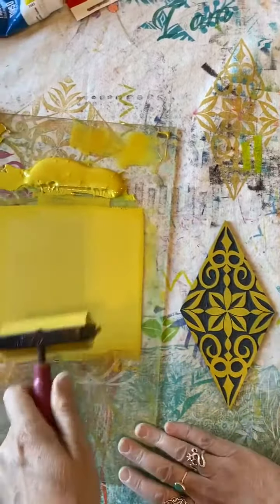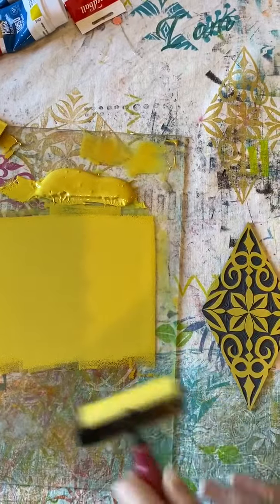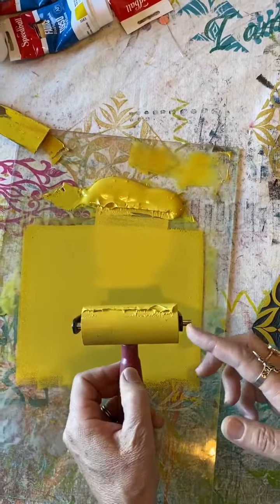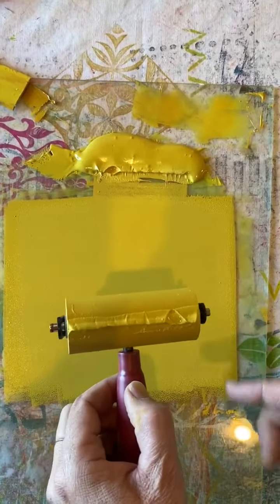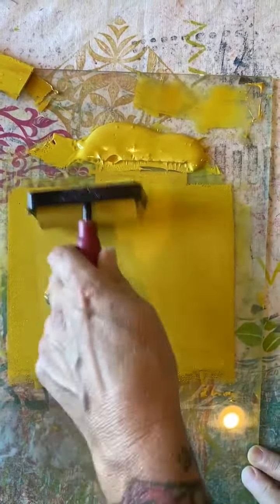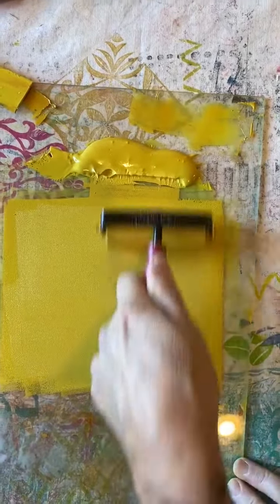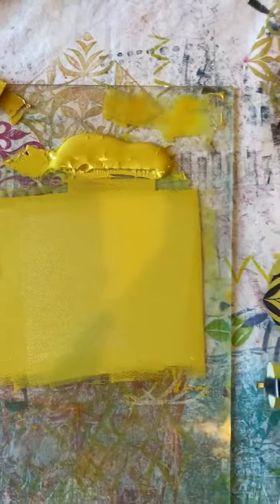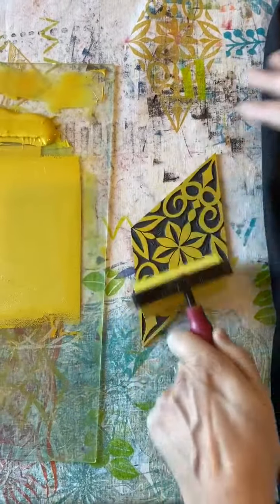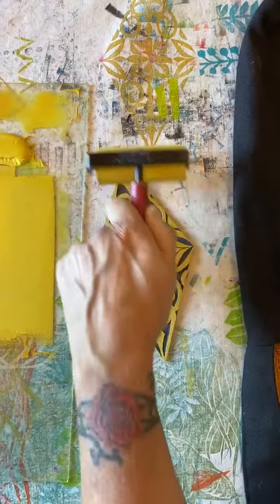Back over here to our well — it's getting a little dry. When your well is dry you're gonna come up to your trough and tap it just on the edge. See how much ink is on there? There's not a lot, but now I have to even it out across the whole thing. Spinning my roller, going in all directions so that I have this beautiful sounding well. And I'm gonna come over to my block — thin layers of ink. Thin layers of ink.